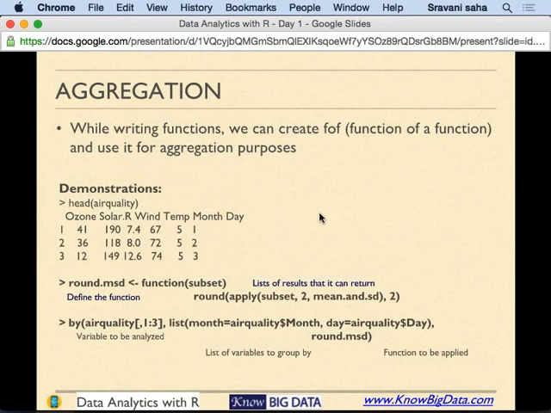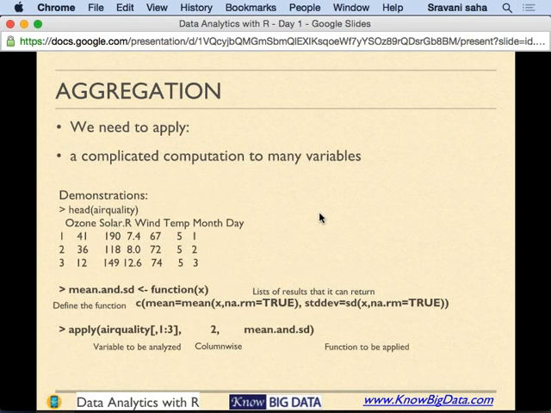So there are two functions. One is one that works on a data frame, the other that works on individual columns. Now the first function was mean and SD. That was supposed to work on a single vector.